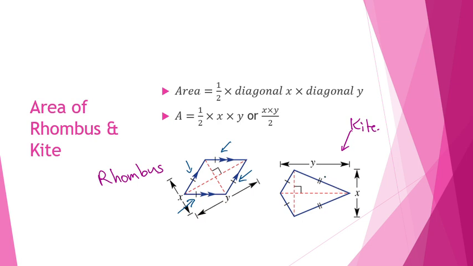With a kite, you have two different sets that are of the same length. As you can see, the long sides in purple are the same length, and in red, these are the two shorter side lengths. So the logic applies. Now, if this formula of 1/2 times x times y is too difficult, all you can do is take your length x, multiply it with length y, and once you find that, divide the answer by 2. It's pretty straightforward.